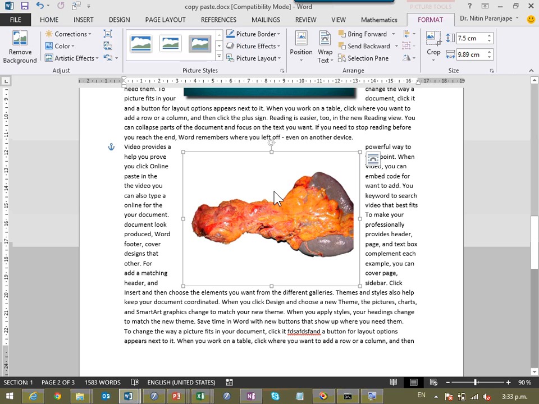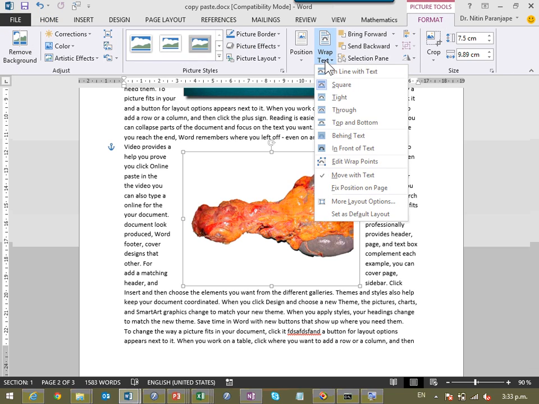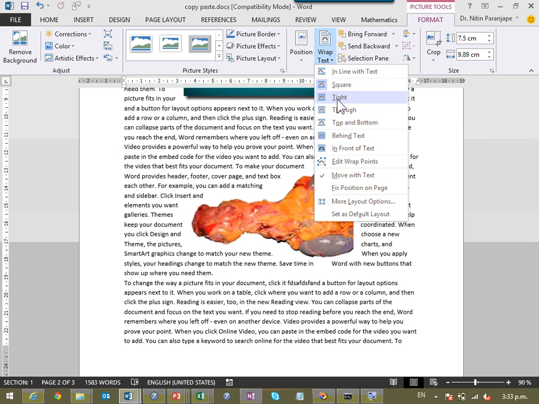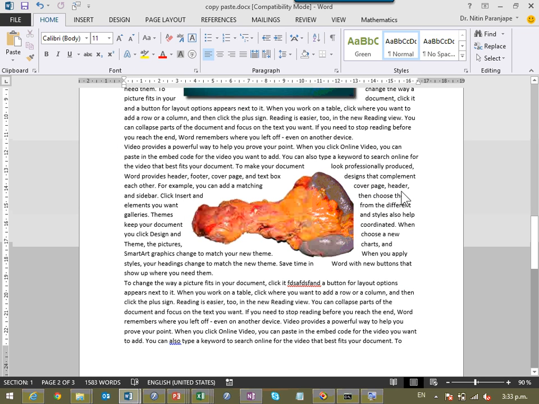Now I click here, I go to wrap text, and this time I say tight and see what happens. That is the purpose of tight. Because you didn't know remove background, you didn't have any picture with any transparency in it. So all pictures were rectangular, so tight and square didn't mean anything to you visually. But now that we know how this is done, this is how page making is done. If you see professionally done pages, they will be looking like this. What is the difference? This is the difference.